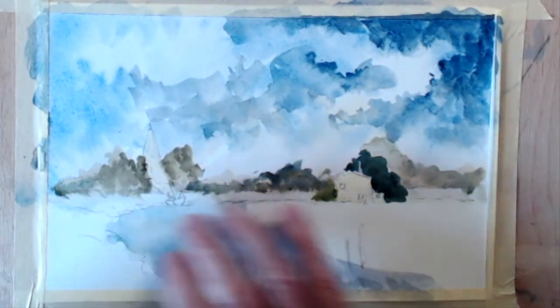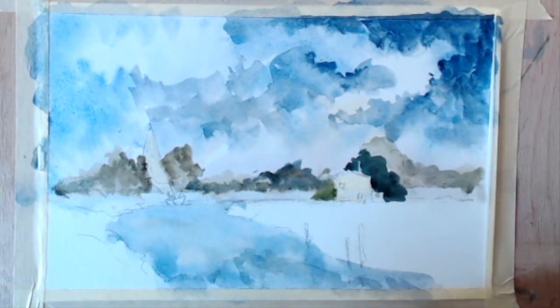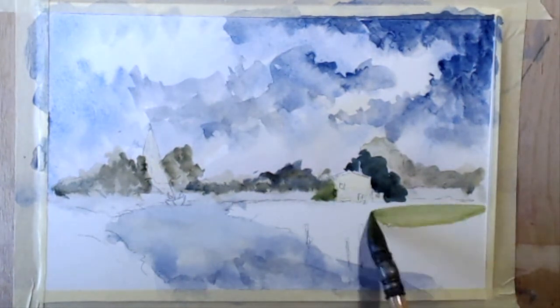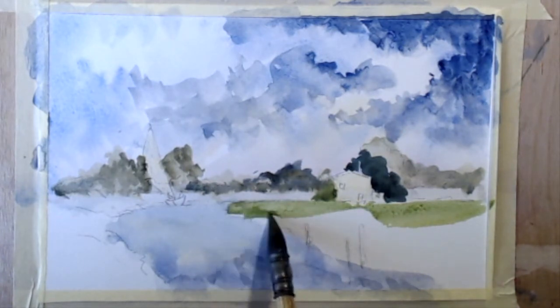So, right, we're going to put some greenery around here, haven't we? Let's get rid of this white. It's not a snow scene. So let's make a nice green, shall we? A cadmium yellow, that'd be nice, with a touch of Windsor blue red shade. It gives me a nice green. That'll be a touch of that. Test that. Yeah, it's a nice enough green. So we've got sort of a nice green here, up against this water's edge.